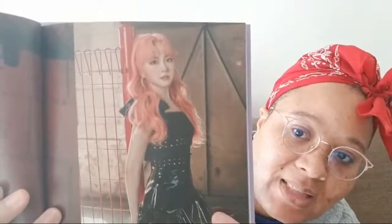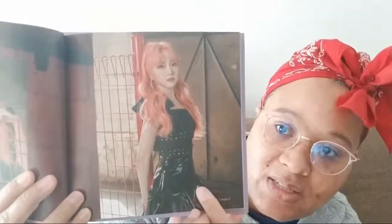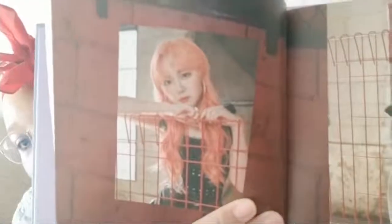I don't like this. I don't like this. This baby looks like this dress is uncomfortable. The hair color is not flattering to the style of makeup that they've chosen for her. And she just doesn't look like she feels comfortable. And I really hate that. I really, really hate that.